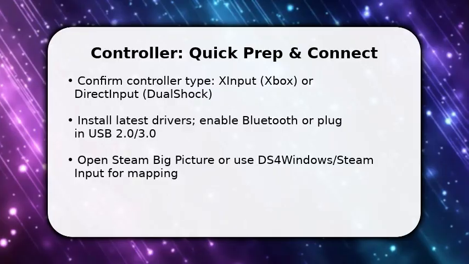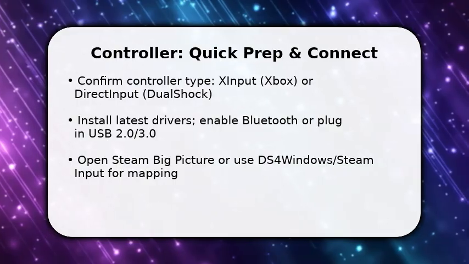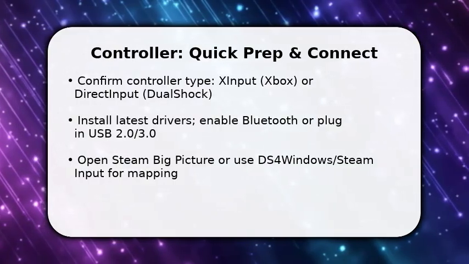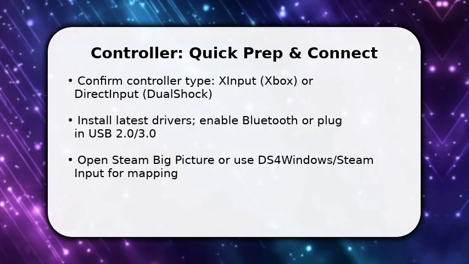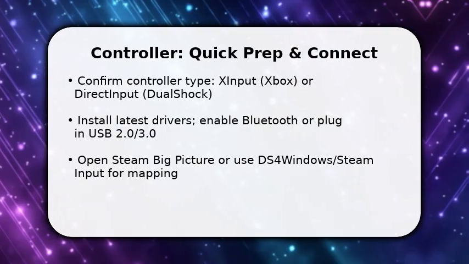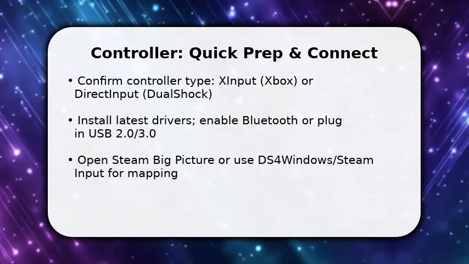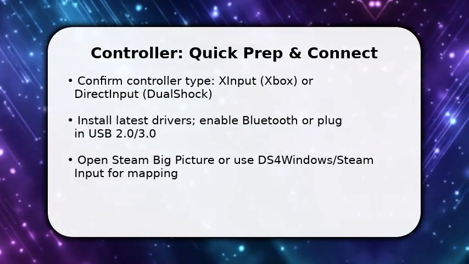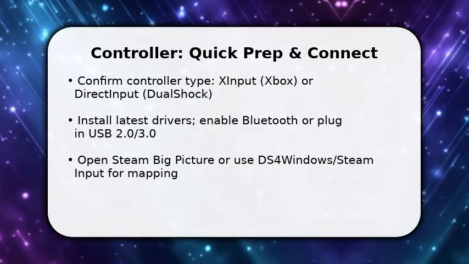Enjoy the video. You'll start by connecting the controller and ensuring the PC recognizes it. Plug in via USB or pair by Bluetooth, then install the latest vendor drivers so Windows exposes XInput. Once done, open Steam Big Picture or run DS4Windows if you have a DualShock. These tools translate inputs into the format Blur expects.